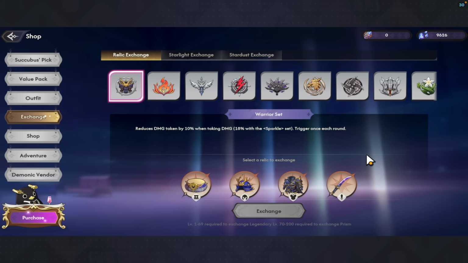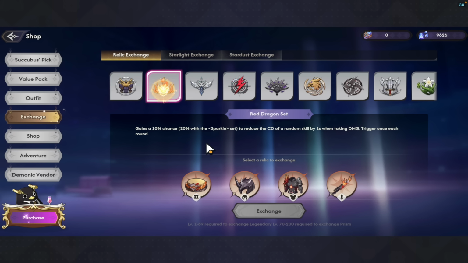If you want to play it, it's not bad, it's not the best, and it's reducing the damage that you take from the first action that you get hit with. So the second one, which is the Red Dragon set, goes up to 20% and reduces the cooldown of one skill if you get hit, which is one of the worst sets. Avoid this set in any way, shape or form.